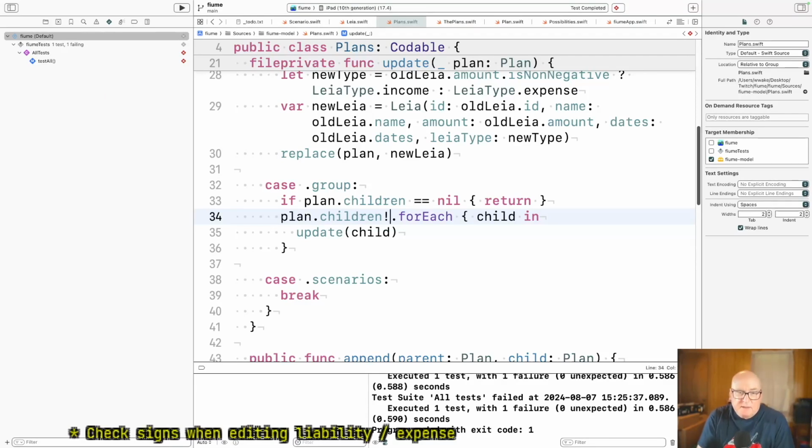I guess that can happen. If there are children, update each one. Eventually you get down to a stream. All right, let's see if this test passed.